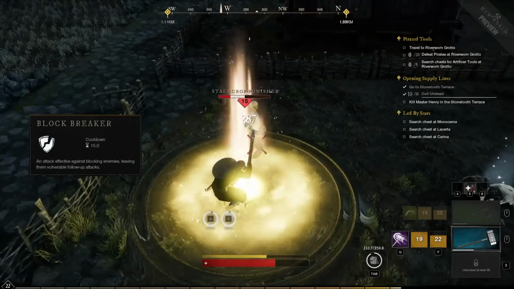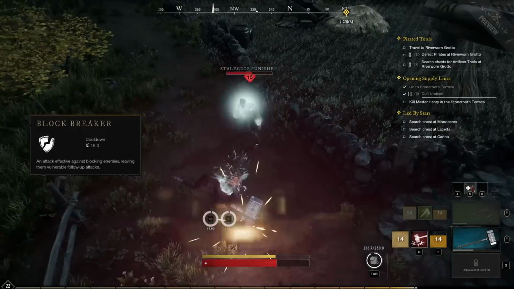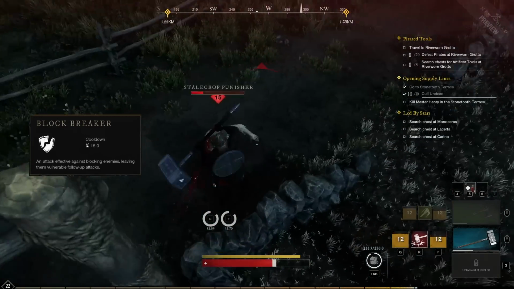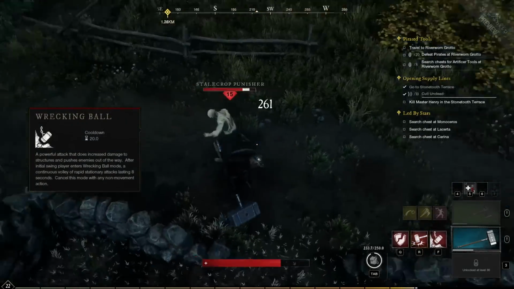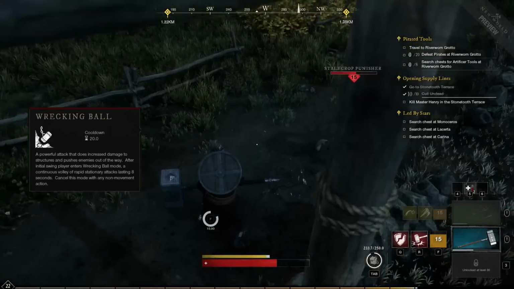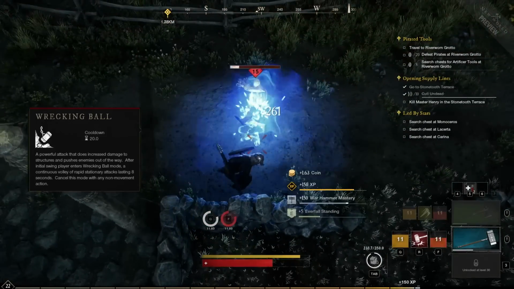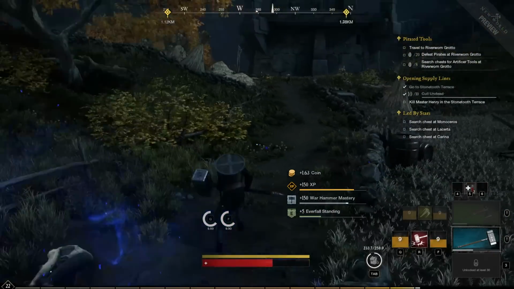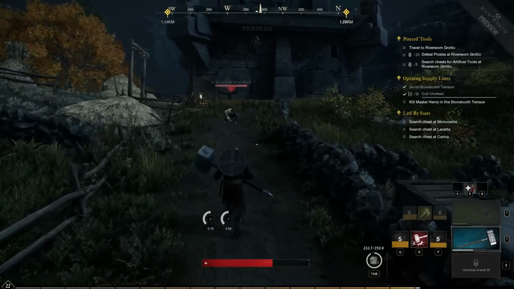This brings us to the Block Breaker skill, which is pretty good against tankier enemies in the game. Basically, with this skill, you can make them drop block, making them open to another attack from you or your group. We've got Wrecking Ball, another powerful skill that does multiple attacks in a straight line in front of you. And I think this is going to be better when attacking structures in PvP, because in PvE against enemies that are moving around, it's easy to get stuck in place and not actually do any damage.